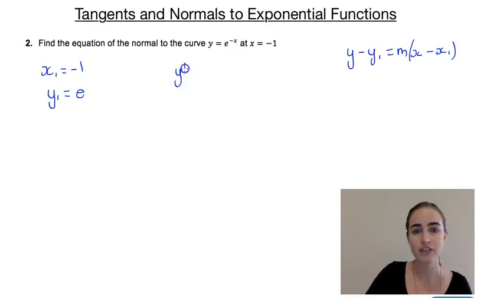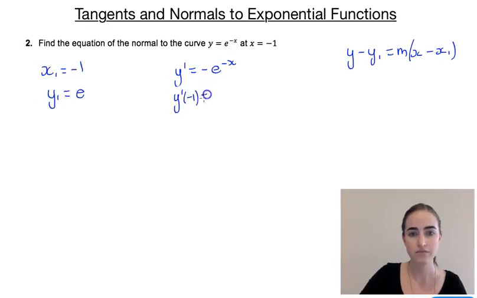Then we need to differentiate. So the derivative of this would be minus e to the minus x. So at minus 1, the derivative would be equal just to minus e. So that means that minus e is the gradient of the tangent, but this time we're looking for the normal, and we know that the normal is perpendicular.